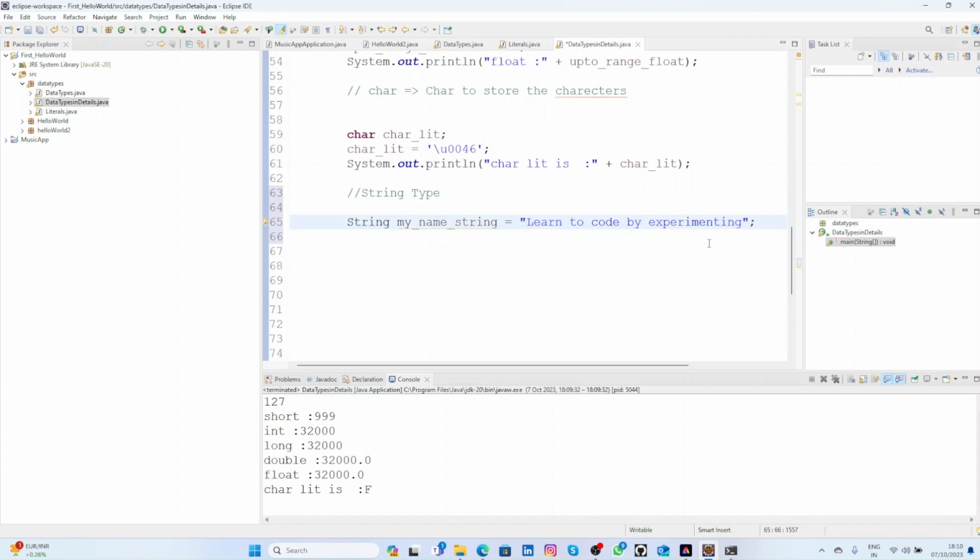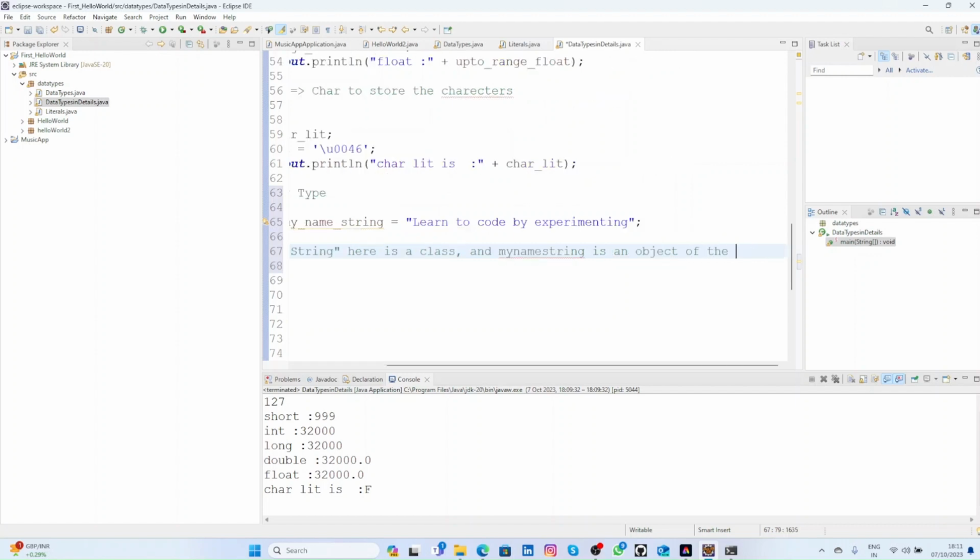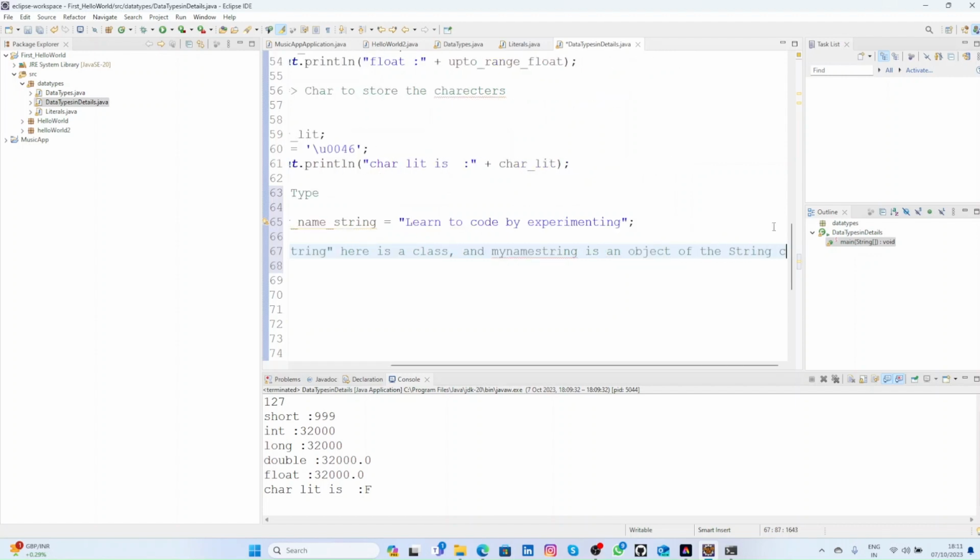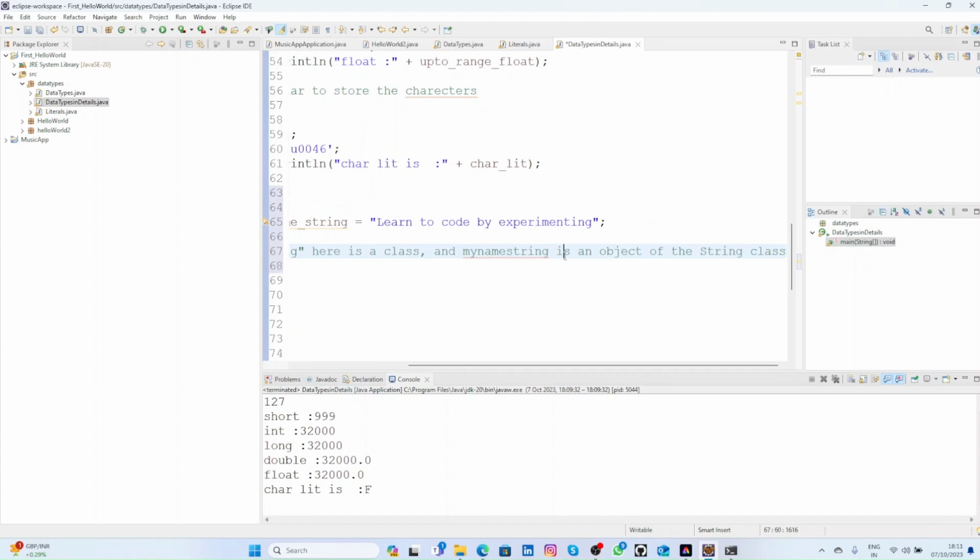This is my string. This is an object. So string is not a data type; the string here is a class, and my_name_string is an object of the String class.